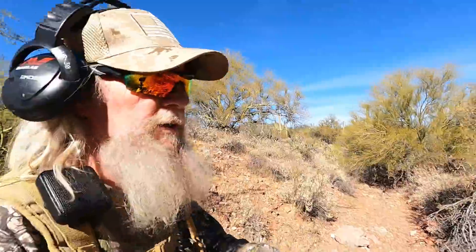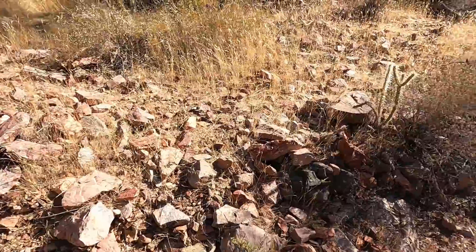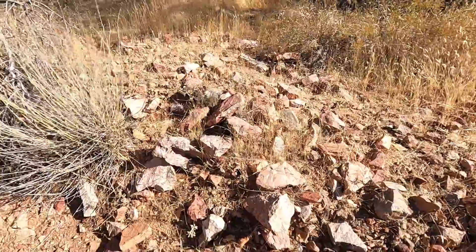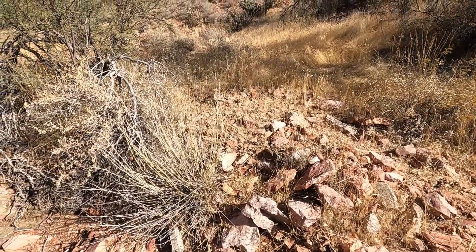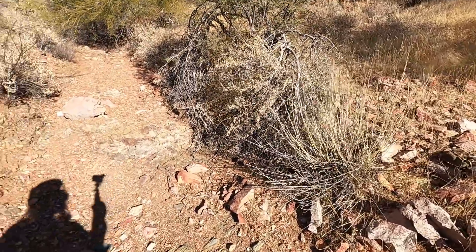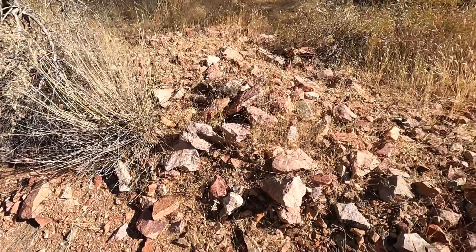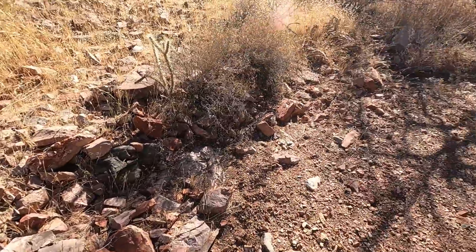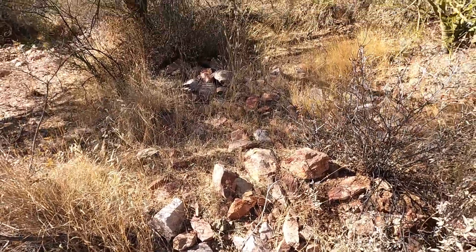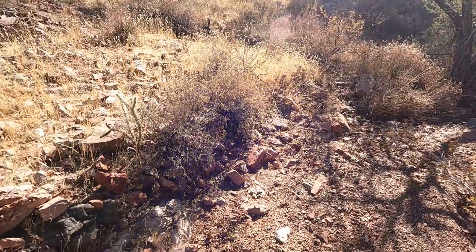We'll keep hunting. What these guys were doing right here — I do believe they were just throwing this stuff up out of the wash. You can see this isn't natural — it was thrown up there by the old timers. They were taking a top layer off to the bedrock, and they didn't care if they lost a piece of gold or two because they were getting so much gold off the bedrock. You can see where they were just scraping this flat area, taking everything right off the top.